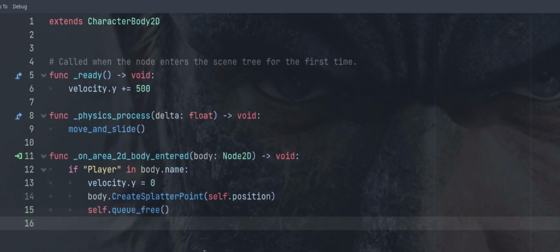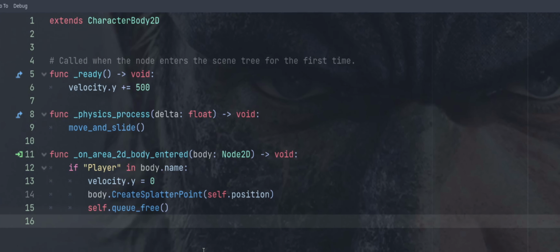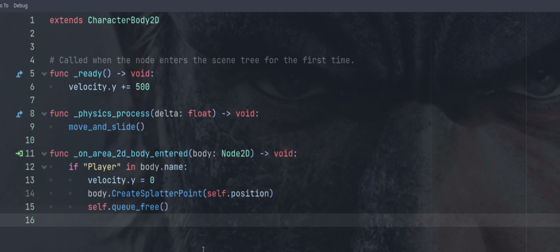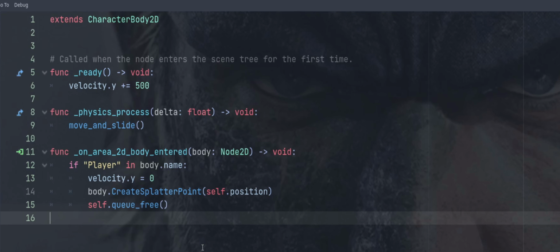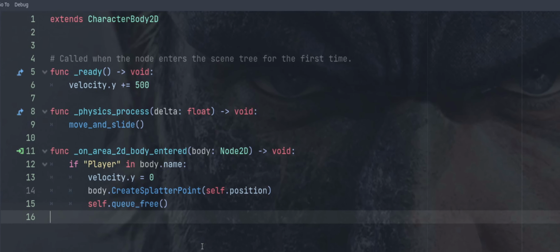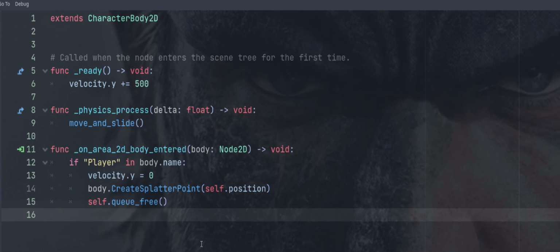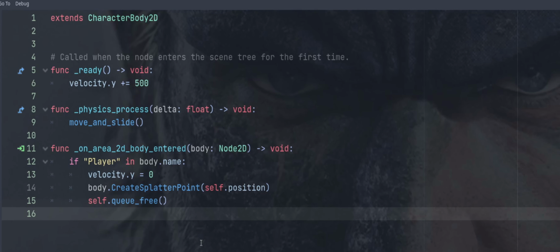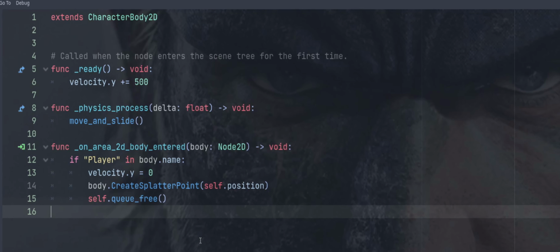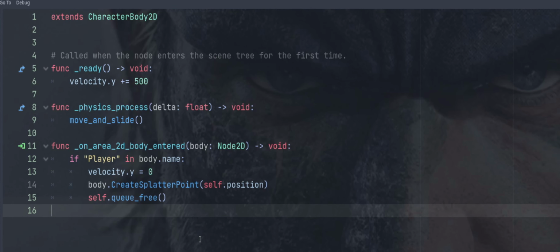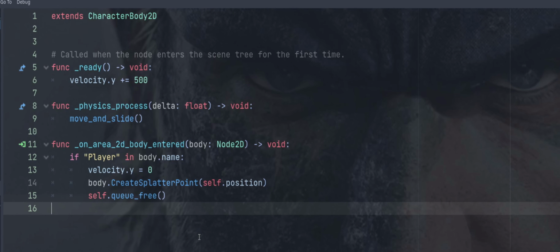Then we're using the physics process because we are working with collisions and movement, things that are related to physics. And I just use move and slide for this. For that signal that we have connected, I check if player is in the body.name that we collide with. Alternatively, of course, you can play with the masks and layers and have your bullets not collide with each other that way. That's perfectly fine. This is just something that I'm used to and allows me to avoid fiddling with that stuff when it's not necessary in a small example like this.